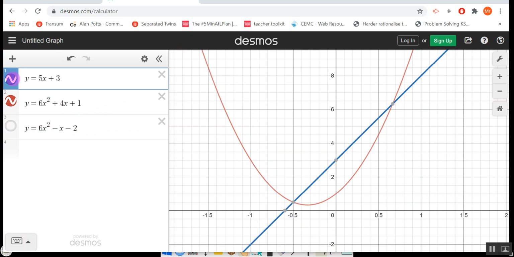So if I asked you to draw 6x squared plus 4x plus 1, what's the problem with it? Well, also, what does it never do? It never crosses the 0. So how am I going to know certain points to plot? And I won't, yeah? So it's hard because the red one won't factorize to give me two solutions to equal 0. So I can't use that process. Right, so it's hard to draw that.